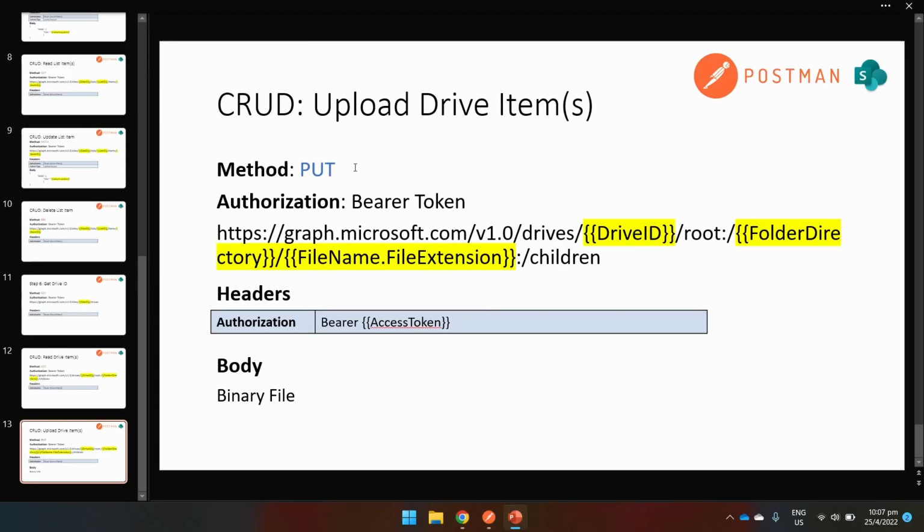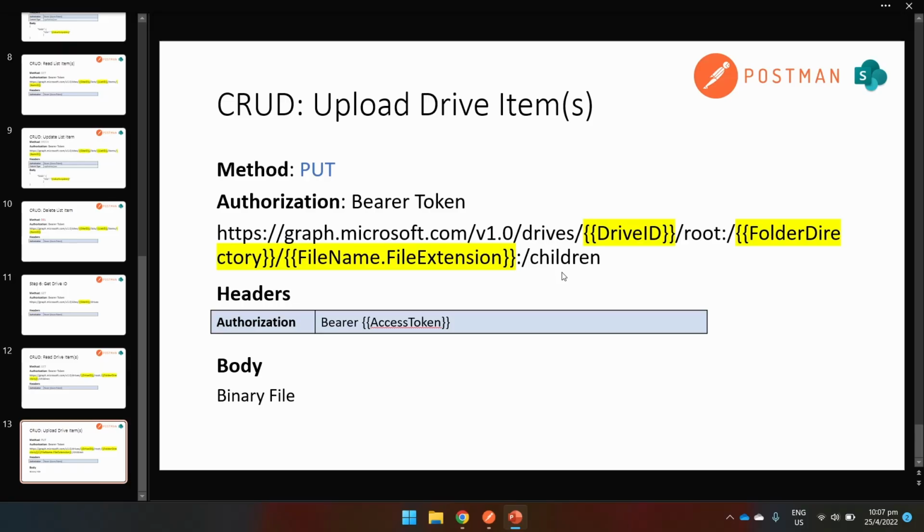We'll use a PUT method with authorization bearer token to upload a file to our SharePoint document library. Use the Microsoft Graph API call with /drives/driveid/root:/folder directory/your filename.fileextension:/children. Do note that the file name that you have here is the file name that you wish to see in the drive.